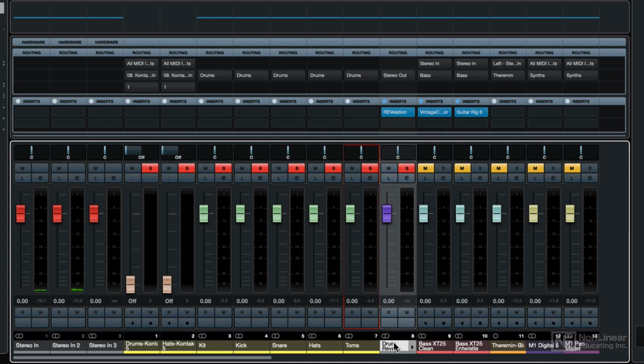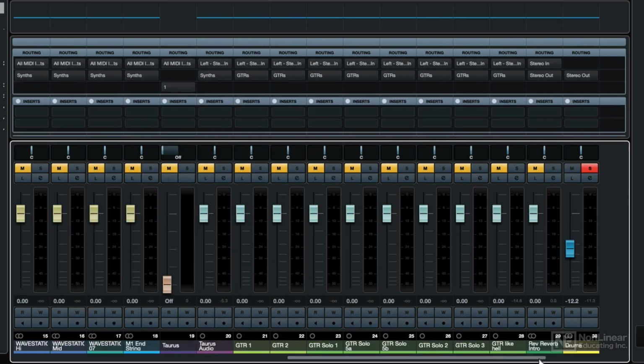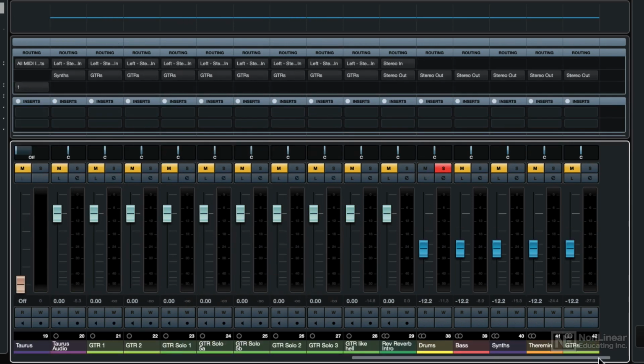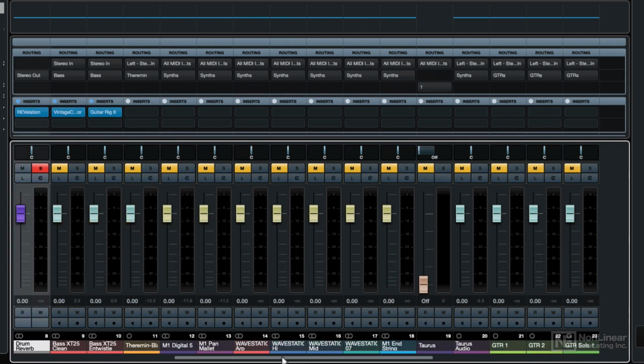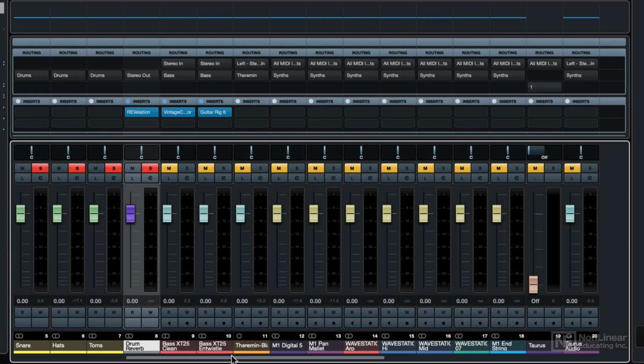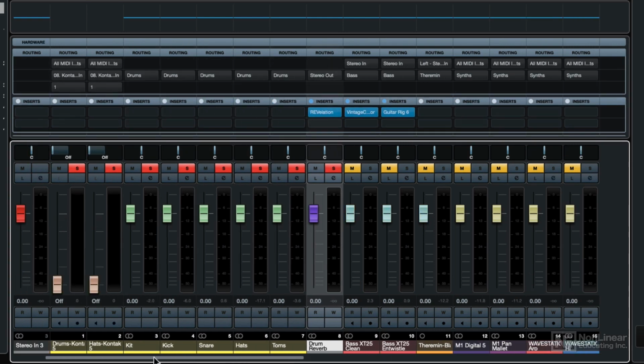And you'll notice that the name of the track appears at the bottom of the window. Sometimes the effects groups will get added right before the group output channels, and it depends on how you add them in that dialog box. But this particular effect channel, since it's going to be drum oriented, has been placed right in the same area as the drum channels. But now how do we get signal from these channels into the effects channel? That's where the sends come in.